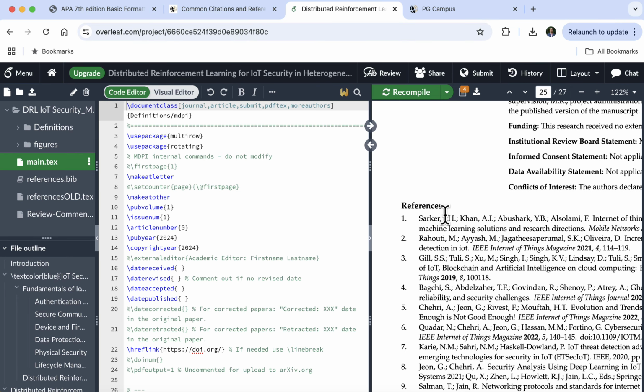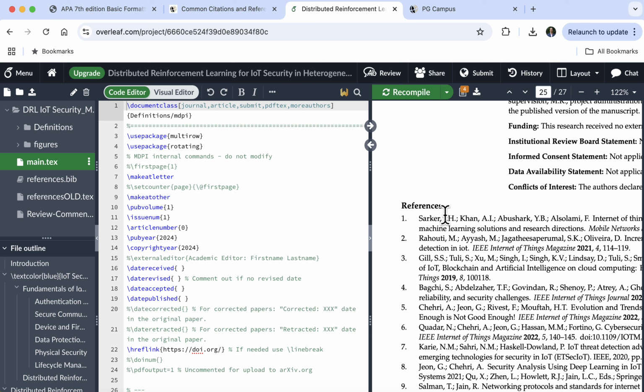So why is it important to understand that? Because the idea of including references is to show where you got that idea or concept from.